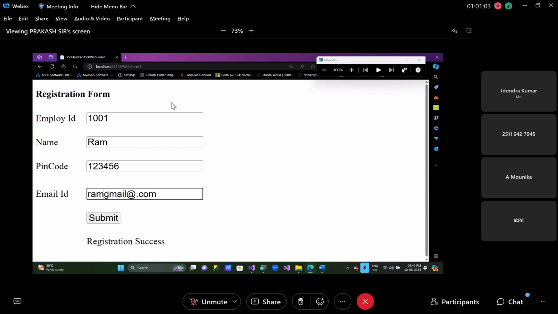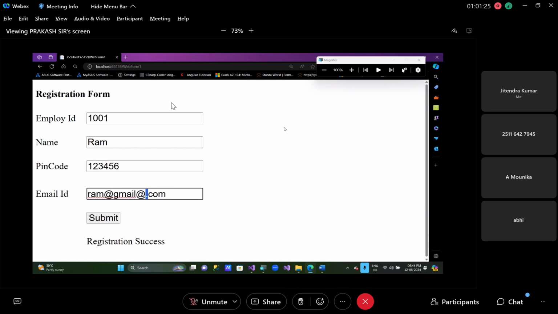Or here I'm not giving any Gmail. Or two @ symbols, I gave submit. It is accepting. Actually, after the @ symbol, you should have at least one character before the dot symbol. At least one should be there, but two should not be there. But it is accepting happily because there is no validation on the email ID.